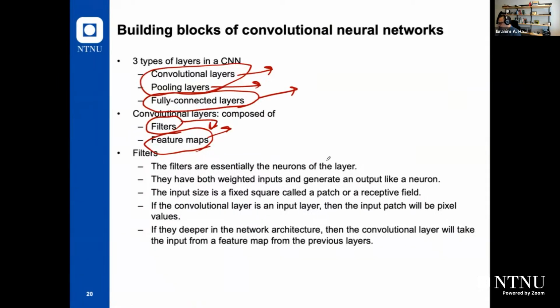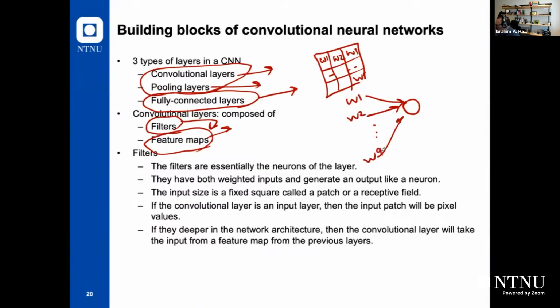Filters are essentially one neuron. Last time we agreed that each filter, for example if it's 3 times 3, like this one, will have some values, which will be the weight values. So for example, it will be omega-1, omega-2, omega-3 until omega-9. Each filter, in fact, is composed of one neuron, and we will have those weights, omega-1 until omega-9, and here a bias. So each filter will be like this one. When you define, for example, 10 filters, we will have 10 neurons in this layer.